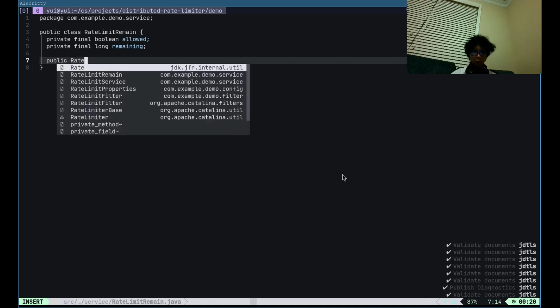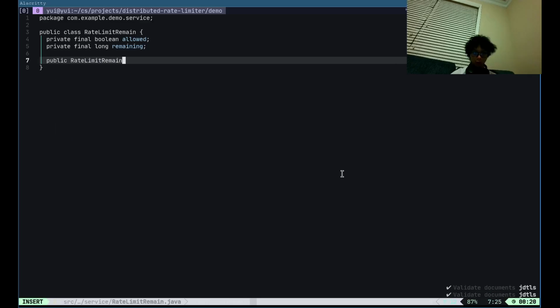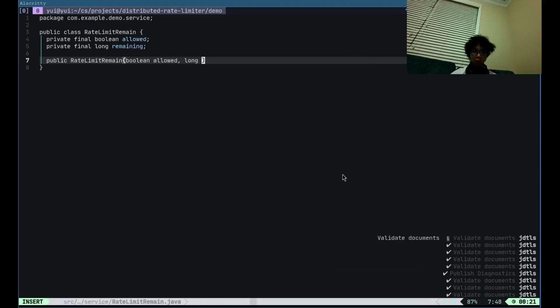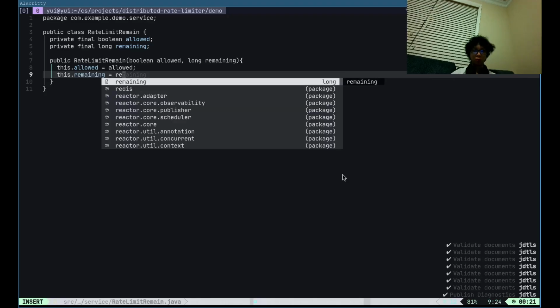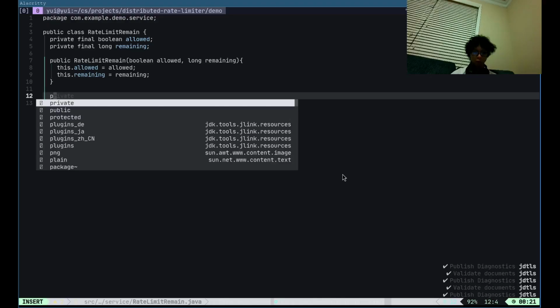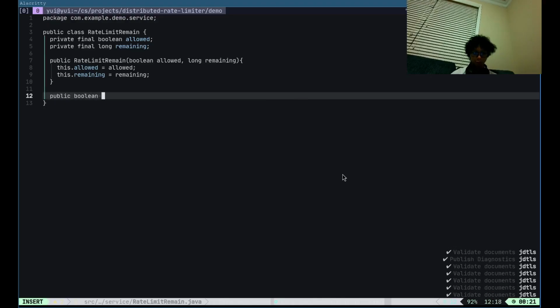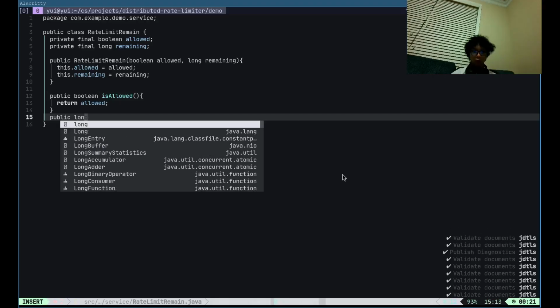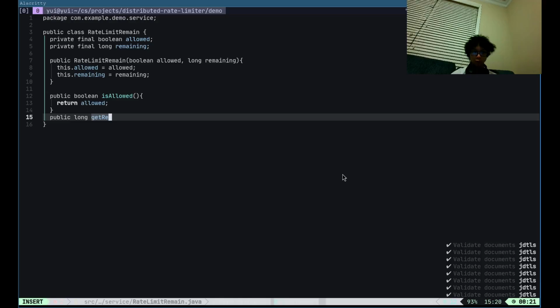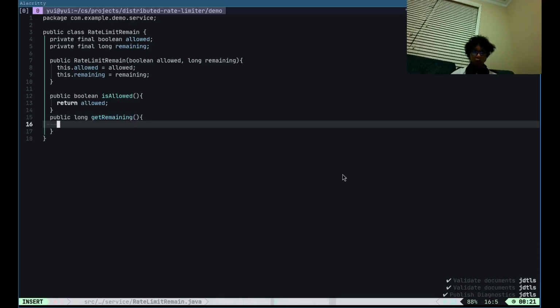For public RateLimitRemain, initialized with boolean allow and long remaining, this.allow equals allow, and isAllowed returns allow. getRemaining returns remaining, just like that.